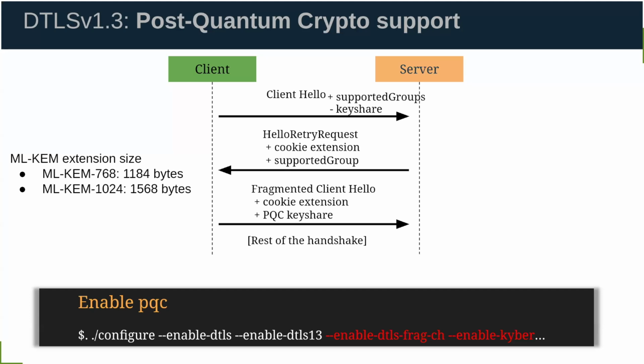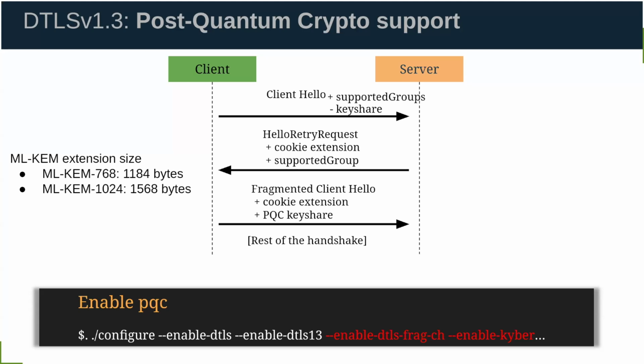This can be enabled. To enable PQC, we will see later how to build wolfSSL with DTLS support. We go over these commands later, but just as a note, if you want to enable post-quantum, you have to be sure to enable, of course, Kyber, that is ML-KEM, and then you also need to enable the fragmentation of the ClientHello with these flags.